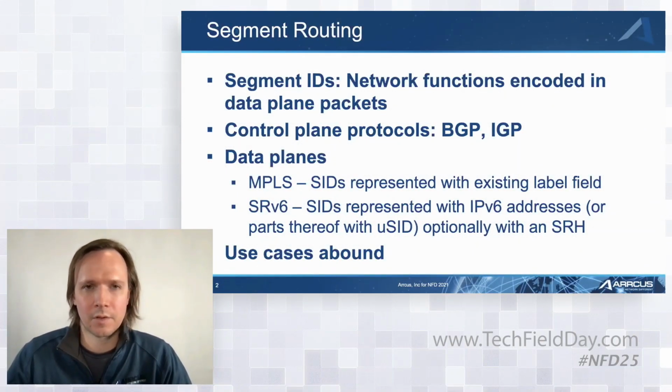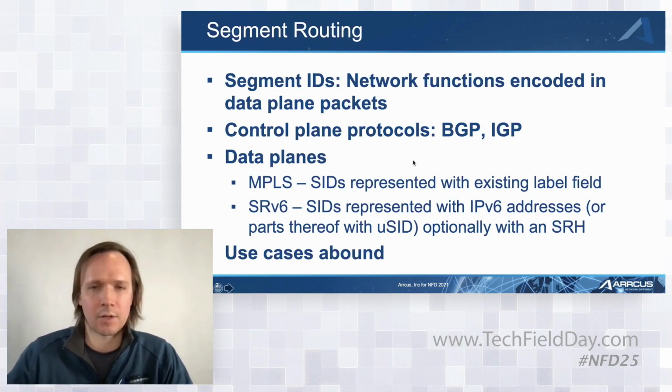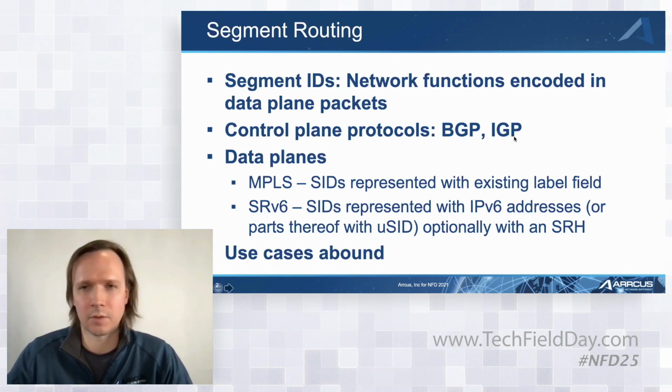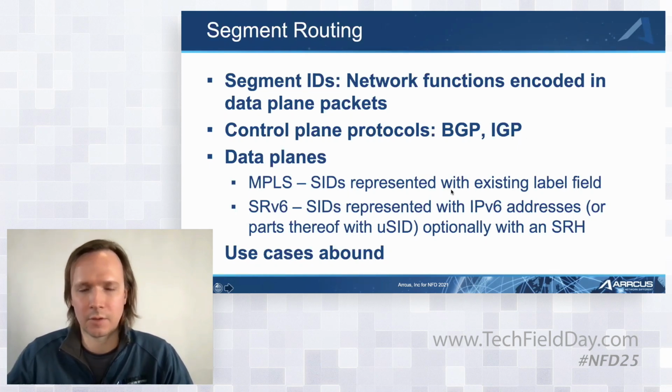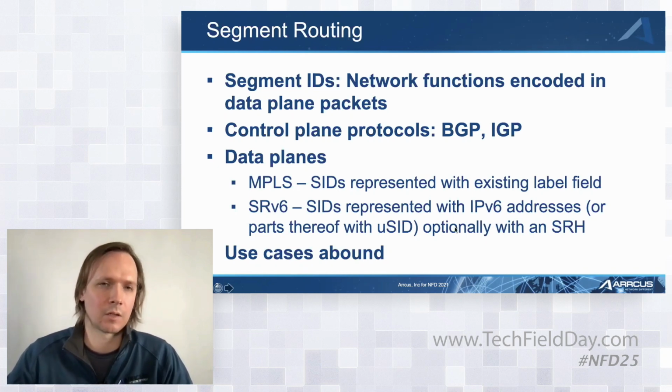packets. Whether it's MPLS or IPv6, the information about these segment IDs is transmitted over the network using existing control plane protocols like BGP or your IGP, in particular for this demo, ISIS. And with MPLS, it's reusing the existing label field to represent the segment ID. And with SRv6, it's using the existing IPv6 destination address field to represent segment ID. In addition to that, with MPLS, with the concept of a label stack, with SRv6, there's the concept of an SRH or routing header that contains the other segment IDs that are in the packet to be processed in order.